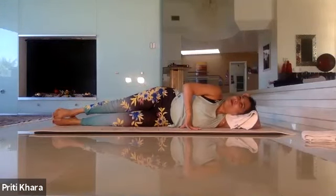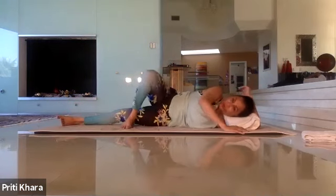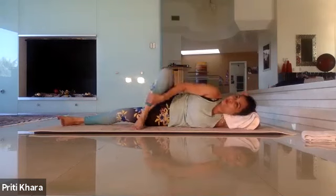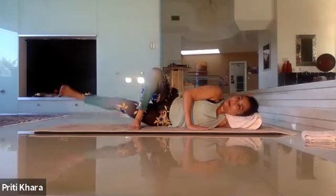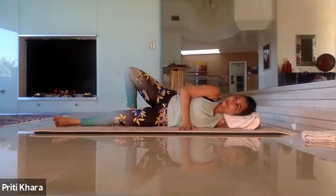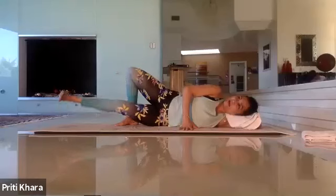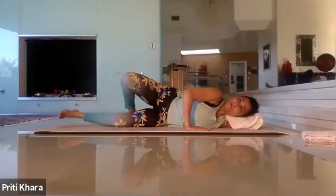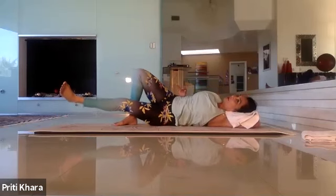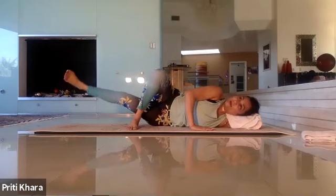Very good, very good. Wow, now bring your leg here and let's do our inner thigh. Let's go quickly to our inner thigh. Ready? One. If you cannot do this, put it at the back, but make sure you give me a nice inner thigh. Flat feet and nice inner thigh, but facing in the front. Do not go sideways. Put your hand here so that forces you to come in the front.